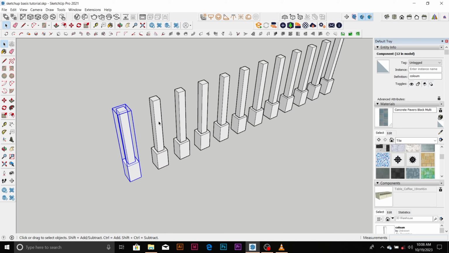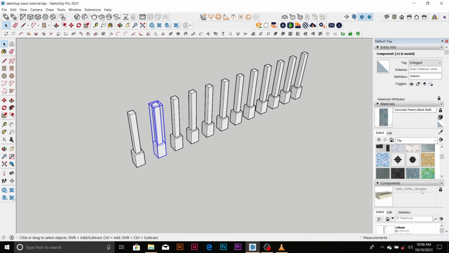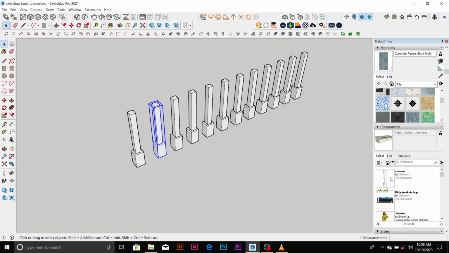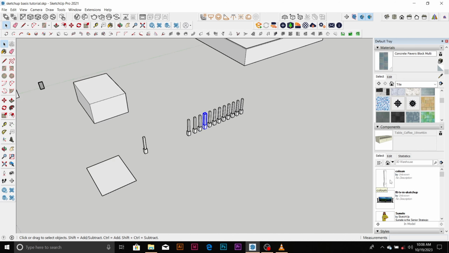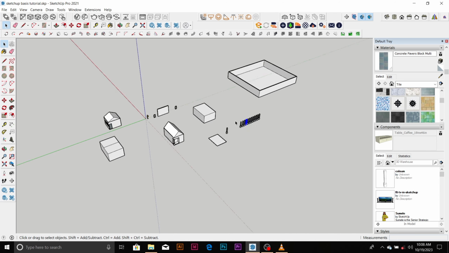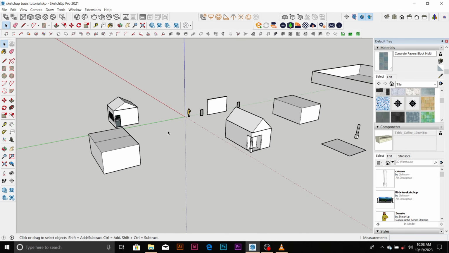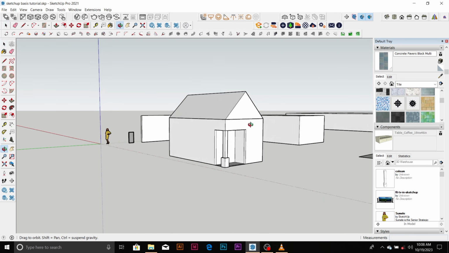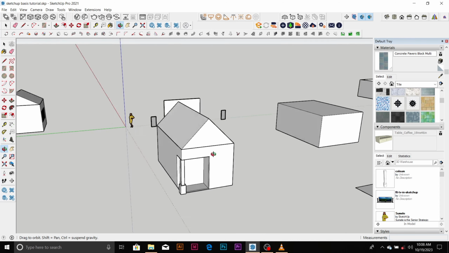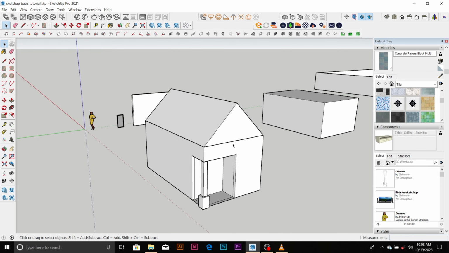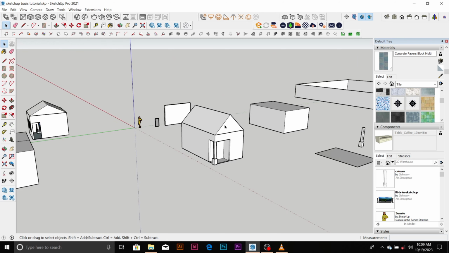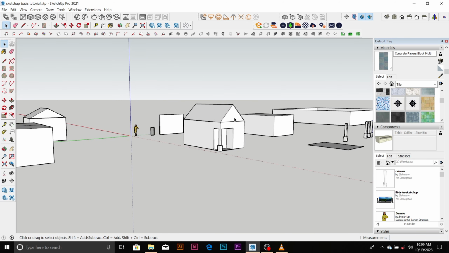So the component, when we name it, we get it here. We have saved it as column. So next time, maybe you want to work with this column, instead of creating it again, you can just make use of this one because you have saved it as column in your component. So that is the SketchUp tutorial, the basic SketchUp software skills for today.